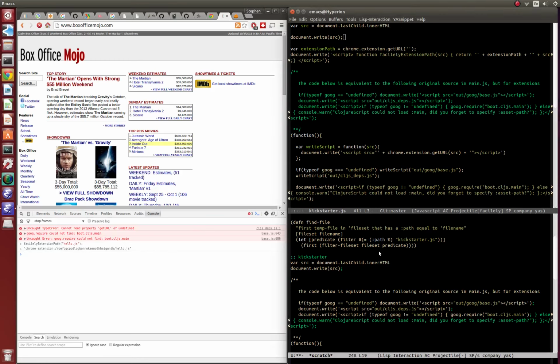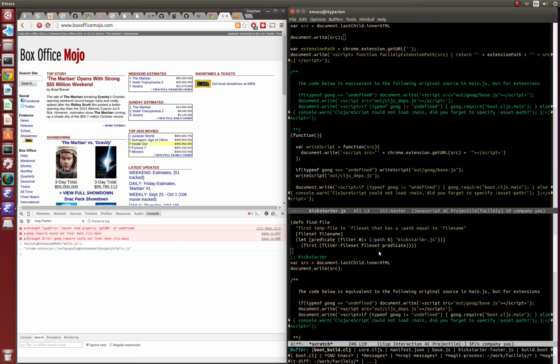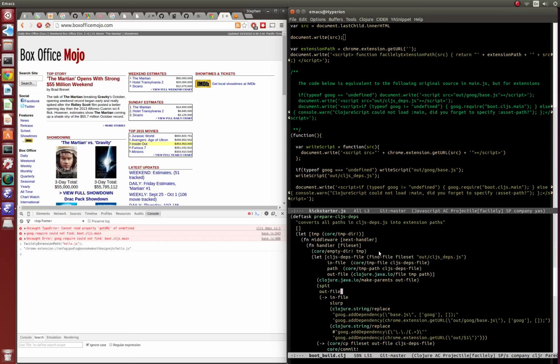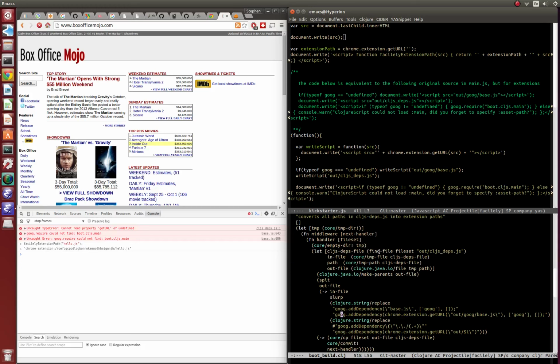So first things first, we just gotta change all of those things to be facility extension path. I'm not clear why it's lowercasing all these.